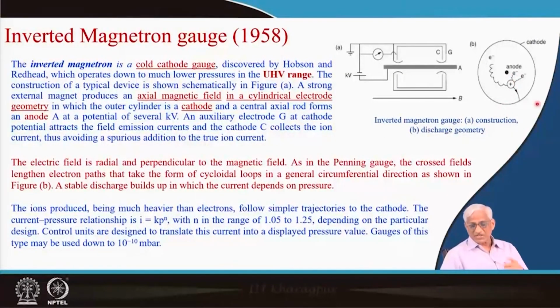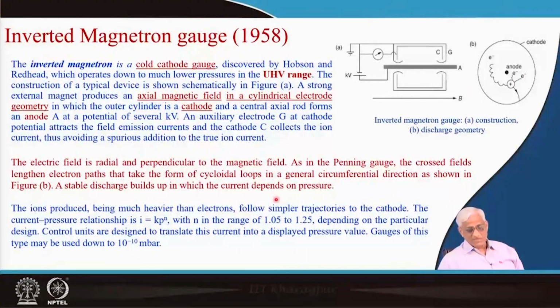So, this cross connection of these things with an extra electrode has created a very good measurement down to 10 power minus 8 torr in the inverted magnetron gauge. Beyond that, I can keep on explaining these things, but if you go to the internet, you will get a very good, very long explanation with lots of derivations and all. Since there is lack of time, I will not be able to explain that, but this gauge is quite popular, and several versions of this gauge are being developed by several companies.